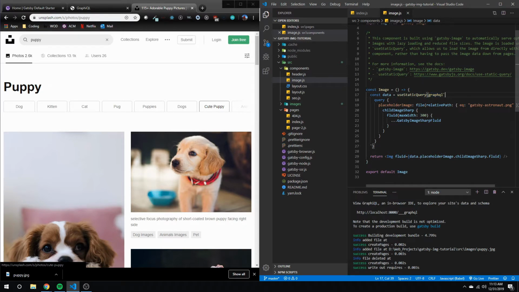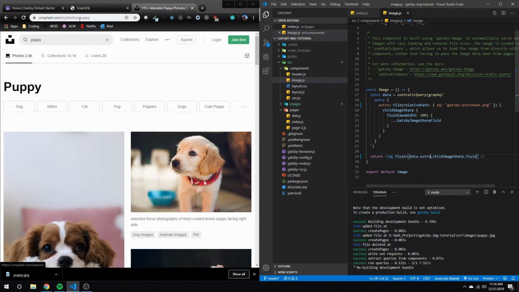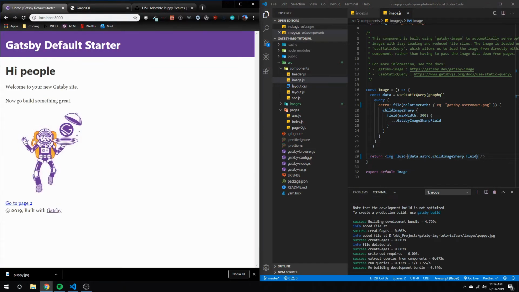I'll build this out, but I'm just describing it now. And then query, open up your curly braces. This says placeholderImage here. I could take this out, but for the ease of just having some kind of nice names, you can rename the path to this file here. So if I called this, let's say, astro, and then changed placeholderImage down here to astro, then I could see that my astronaut is still showing up.